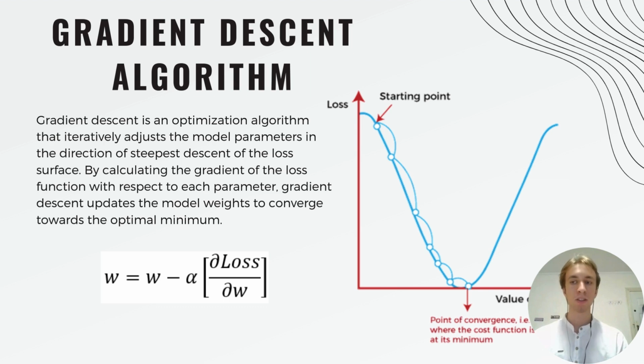The gradient descent calculates the derivative of the loss function with respect to each model parameter to determine the direction of the update. The algorithm updates the weights by subtracting a fraction of the gradient from the current value of each weight. This fraction is known as the learning rate, denoted by alpha, and it controls the size of the step taken in the direction of the negative gradient. This process is repeated iteratively, and with each iteration, the algorithm progressively approaches a local minimum of the loss function where the weight values are optimal.